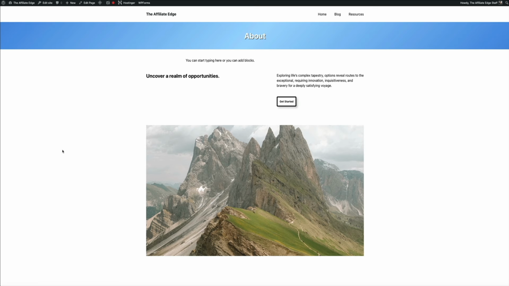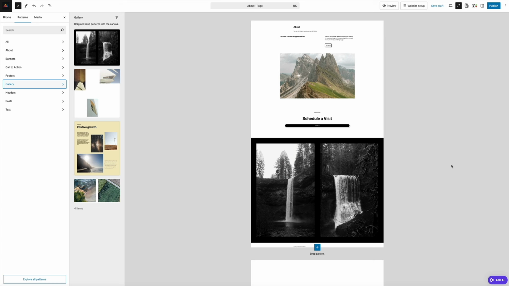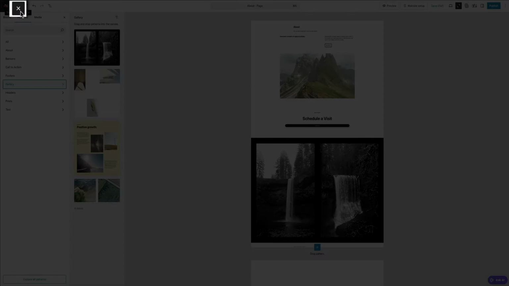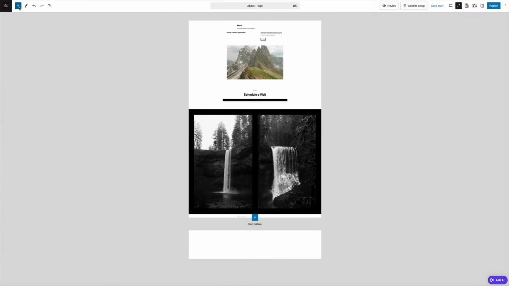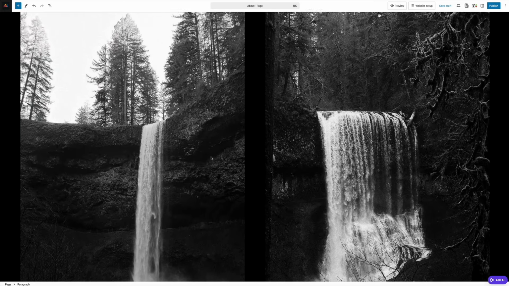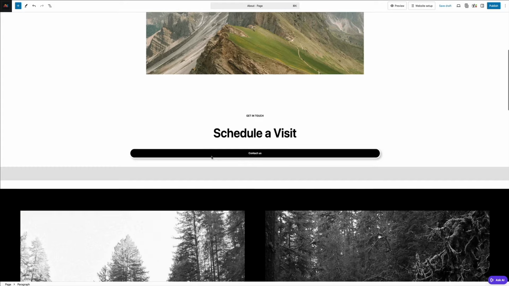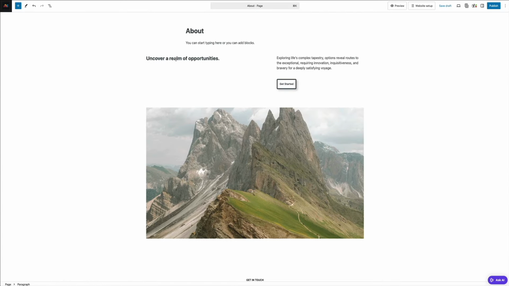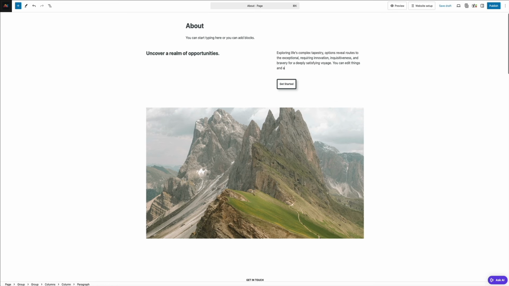Then back at the editor, to exit out of the pattern view, click the X, and that closes the block and pattern menu and takes you back to the editor, where, just like the home page, you can click on any of the blocks here and start making your edits, like the text. You can edit and change the text like you're typing an email or Google Doc right here in real time. I love it.